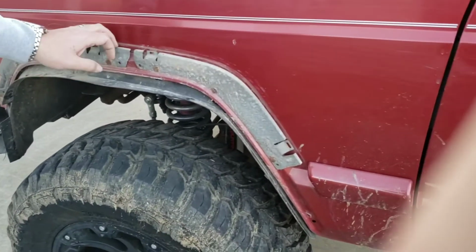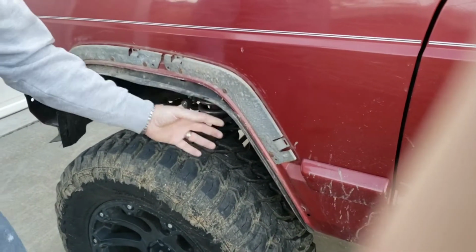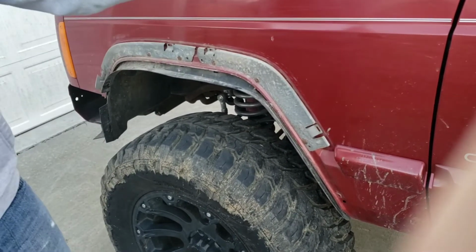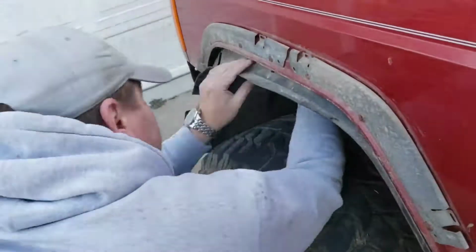Once you pull those bolts out, those brackets will come off, and then we're just going to take this whole inner fender here, this rubber piece, and pull it all out. It's just plastic pop rivets, so we should just be able to rip those out, and we'll throw it away too. We don't need it either.